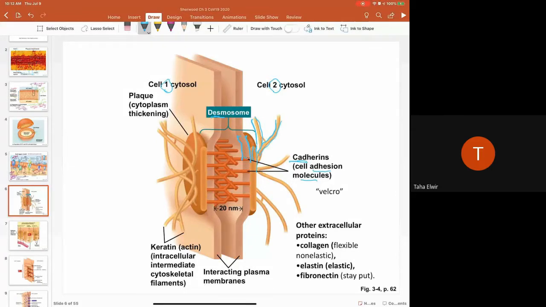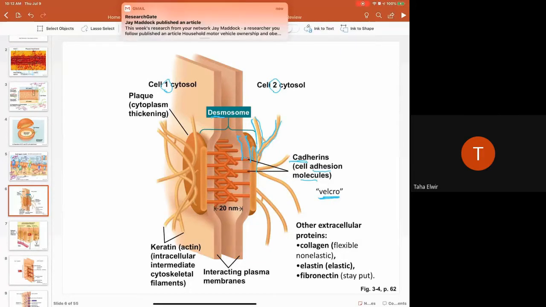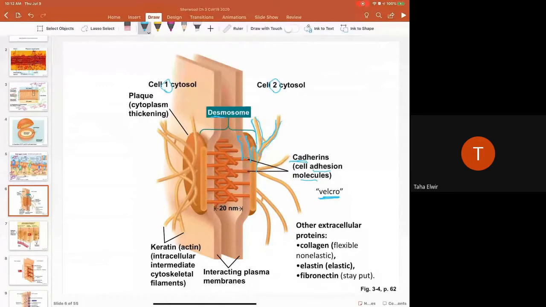This actually was the design that went to forming Velcro. So somebody was studying the desmosomal attachments and thought, hey, I can figure something out in my laboratory where I can have a fuzzy surface on one side and something with little hooks on it on the other side. When I put these two things together, I get the Velcro. So this person was actually studying cells, but came up with Velcro, and now he's probably a billionaire because everybody has Velcro.